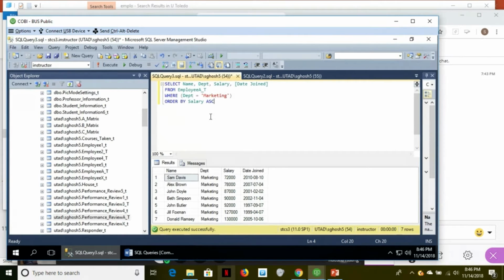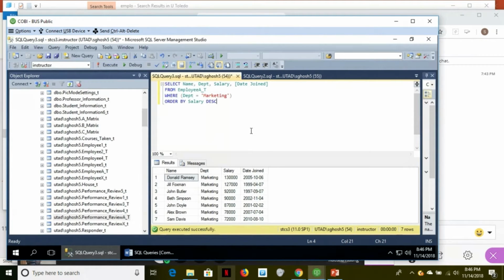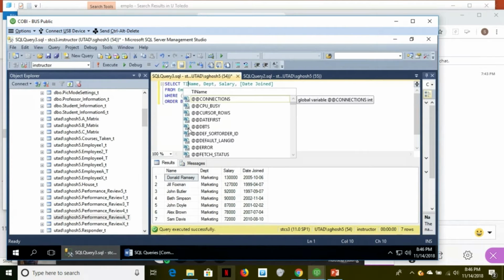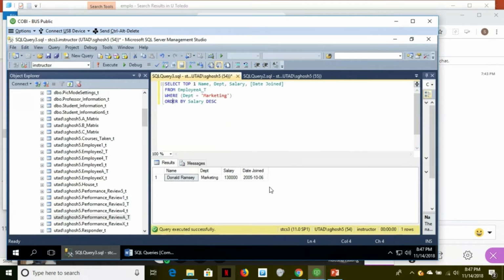So our original question was, how do we see this information, name, department, salary, for the person who made the most? Well, you order the records in terms of salary, and then you simply select the top one. So the syntax here is select top one. If you were to execute this statement, now you see you're getting back information, but precisely about that person who's making the most.